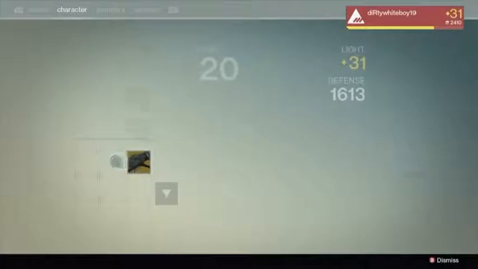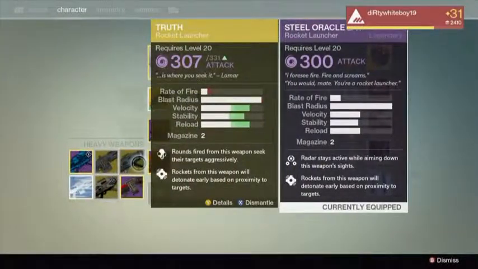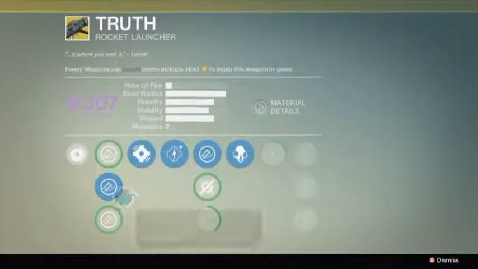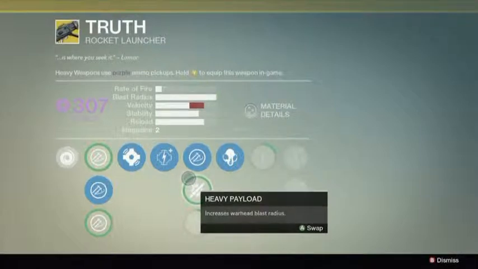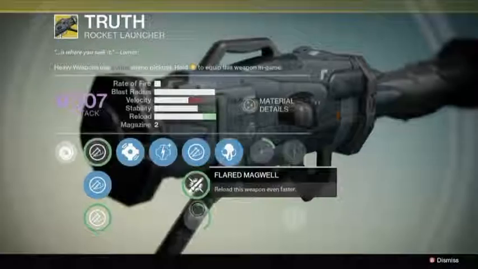So you saw my other rocket launcher, the Steel Oracle. Compared to the Truth, everything is worse except fire rate and blast radius. And the Truth can easily get a blast radius upgrade. You'd have to get rid of that extra velocity, which I don't think is worth it, because it almost has a max blast radius anyway. But this is a very, very good gun. I don't think the reload's worth it either.